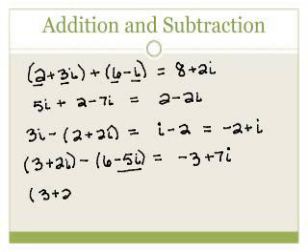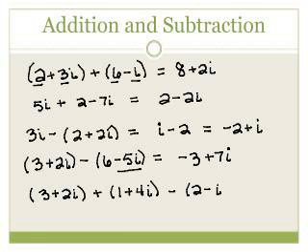Let's try this one. 3 plus 2i. Let's add 1 plus 4i. And then let's subtract also at the same time 2 minus i. All right, so as we work across, we look at the real part. So we've got 3 plus 1, so that gives us 4, and then subtract the 2. Well, that will give us a positive 2. And then 2i plus 4i is 6i minus negative i. That gives us another plus i, so we get 7i. So there's our solution again in standard form. The real part first, the imaginary part second.